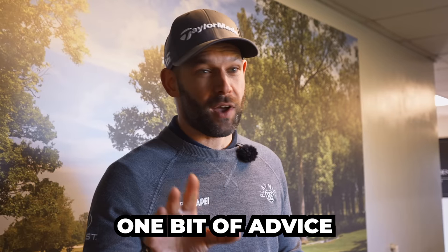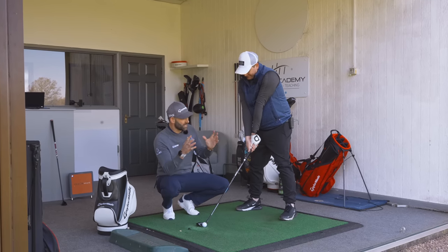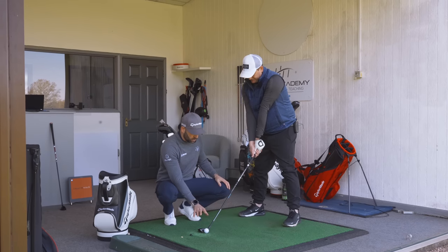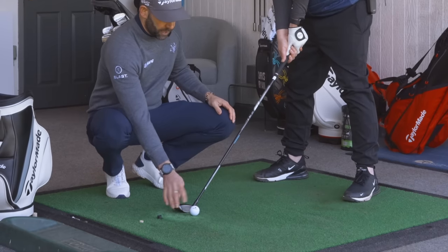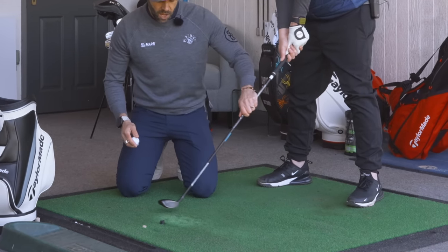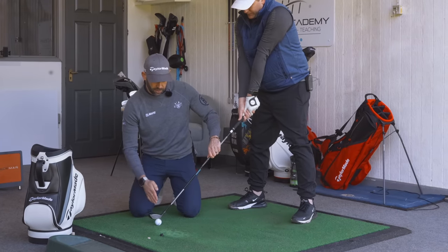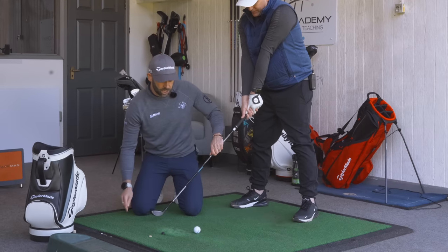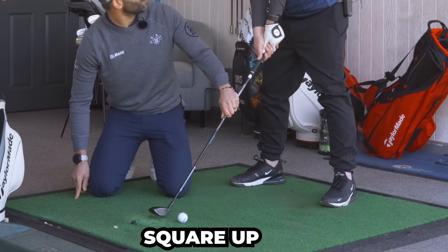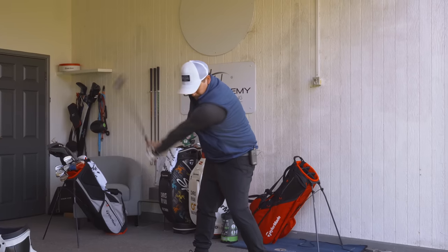We're going to go back into my bay and do the challenge, but before that I've got a couple of minutes to give Jamie one little bit of advice — I think this could be a massive game changer with these new clubs. You definitely want to be treating these like irons. It's mentally easy to group them in with the driver and three wood, but in your mind you want to treat them like irons. We still need the ball to be a little bit further forward. The golf club is working on an arc, so if your tendency is to swing too far to the right — which it was at the start of the session — hitting the ball further forward gives the club more time to straighten up a little bit, and it will also have a little bit more loft. So you should actually get two mini wins: a slightly straighter club path and a little more loft.